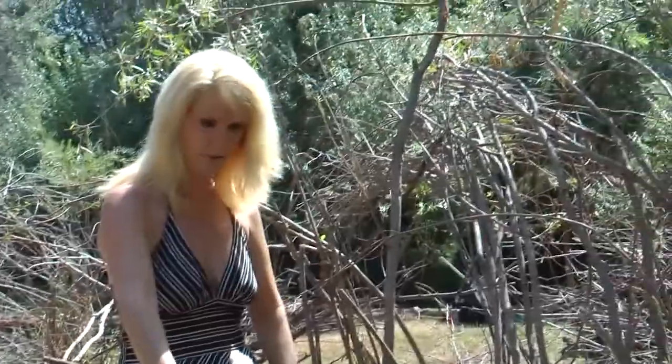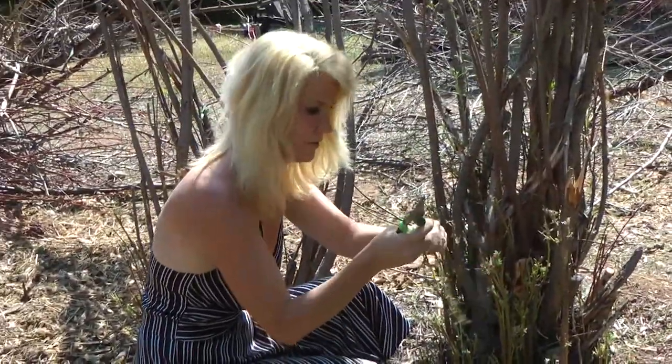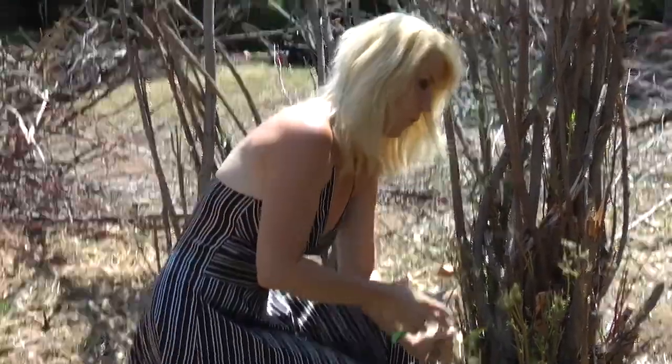Willows are really prolific. They'll come back right away. These were cut down this summer and they're already coming back. So you could get the young ones because they'll have more cells developing and more of what's called auxins. And so you can grind them up and make a powder out of it. And that's a free way to root your plants up in the mountains or anywhere where willow grows. It's free for the taking. So I suggest trying to experiment with it.